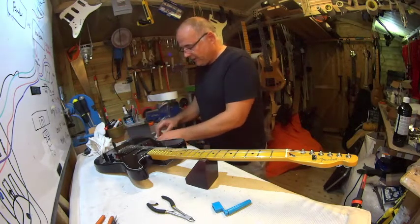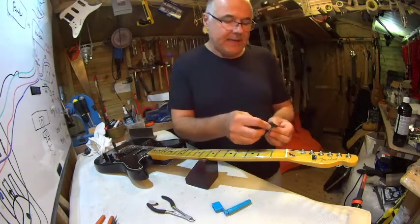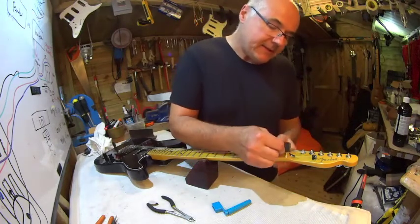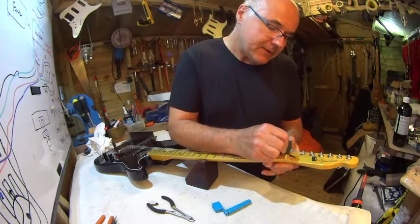So whenever you're tuning up, working out slack in your strings, if you hear a ping on your slots, you want to get in there with a piece of sandpaper and a blade, if that's the right size. Just get in there and widen the slots. That's all you have to do.